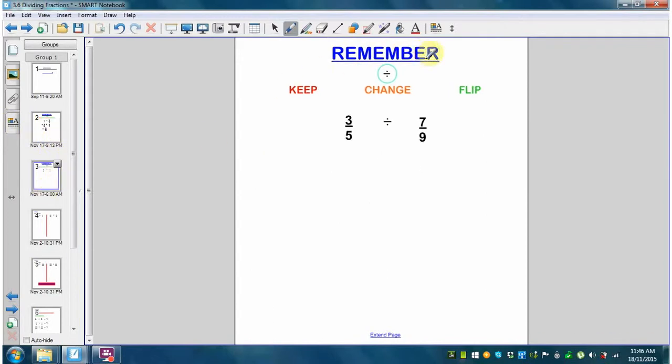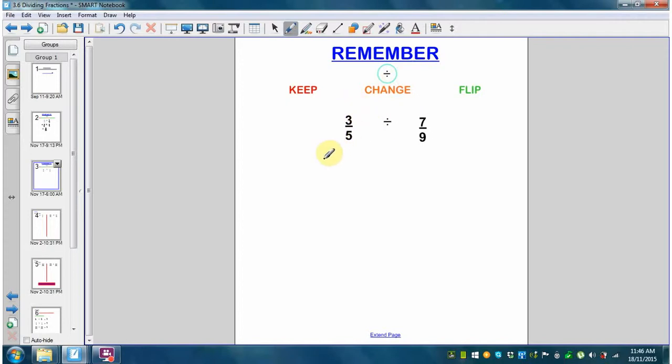Okay, here. So, this is a new problem. This is one I want you to write down. Okay. You can write down just from here down. Okay, take a moment to write that out, and then we're going to do this one together. This is a new example. Okay, so even though we have, instead of a whole number, 2 fractions, even though we have that, we're still going to do the rules. Keep, change, and flip. Okay, so follow along.